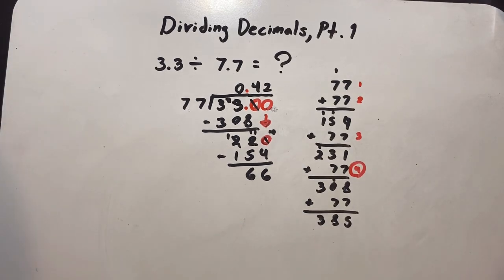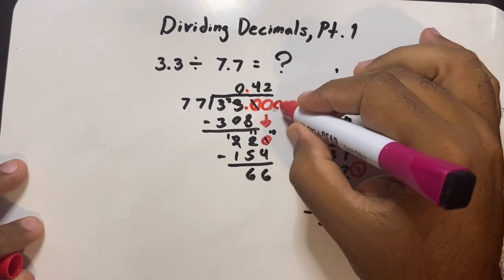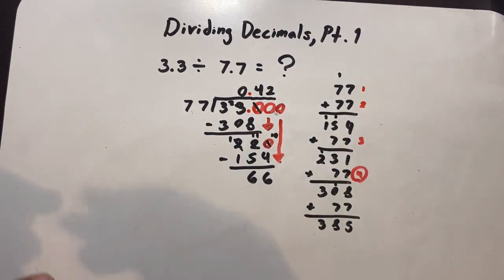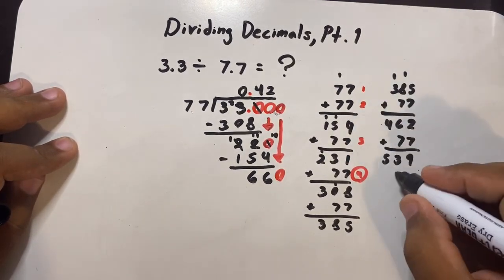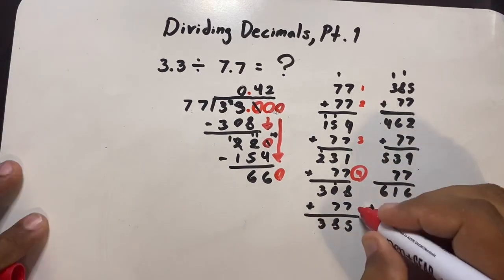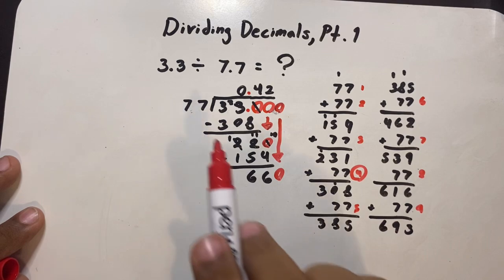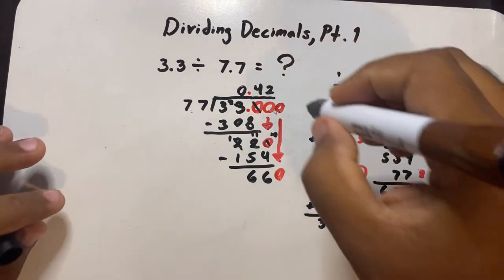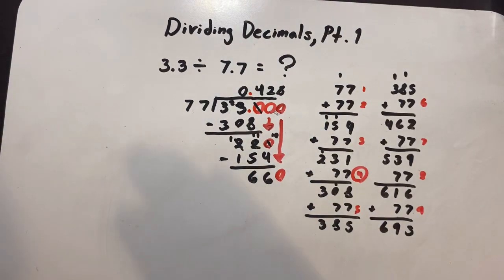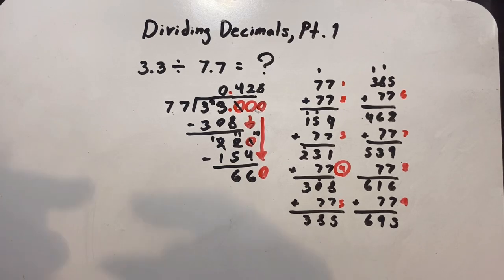We're going to add one more 0 to the end of the equation, just to make sure. I always like doing that, so people can see how the process works. So now we have 660. Now I'm going to fast forward this part, but I'm going to work it out in my head real quick. We know that 77 goes inside 660 at least 8 times. So we're going to put that 8 up here. And we're going to leave it there for now, because if I continue, the numbers will just keep going. And nobody wants to stay stuck that long on this equation.